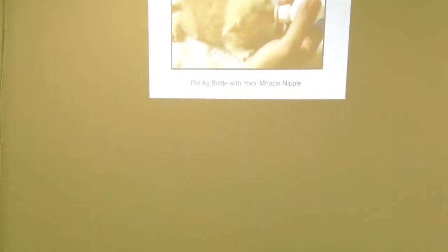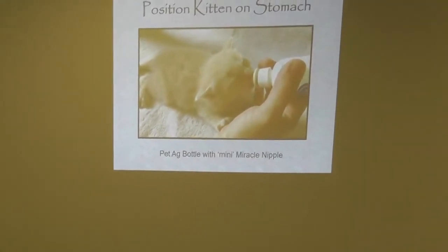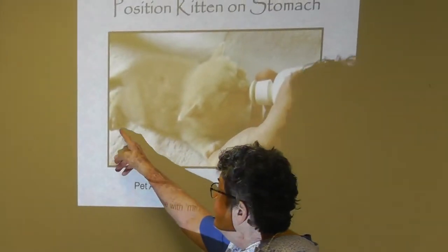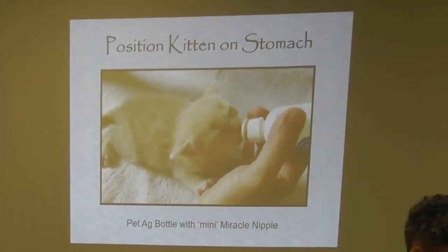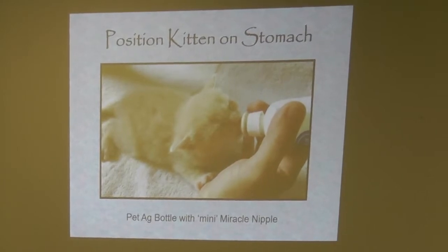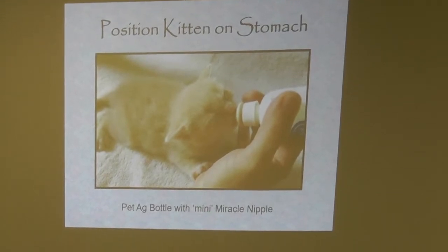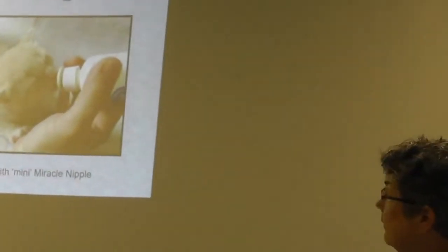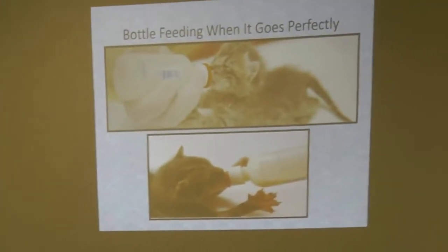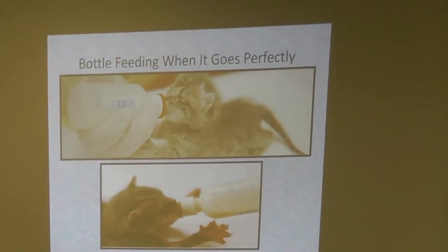That's the position you want the kitten in. It's very natural. If it's working real well, that's what it should look like. I do want to point out this little kitten is digging its hind feet into whatever the surface is. If it's outside, it's digging into the dirt, and that's one of the sources of the ringworm that we deal with, so we'll come back to that. But that's a little kitten named Hummus, all ready to eat. Next slide. So bottle feeding, when it goes perfectly, that's what it looks like. It just doesn't go perfectly all the time.